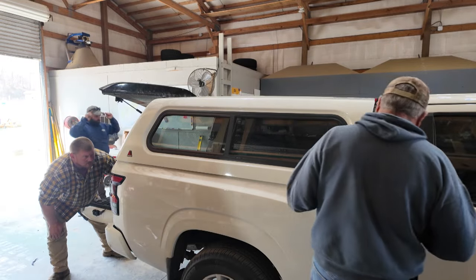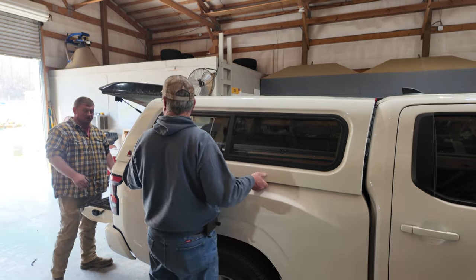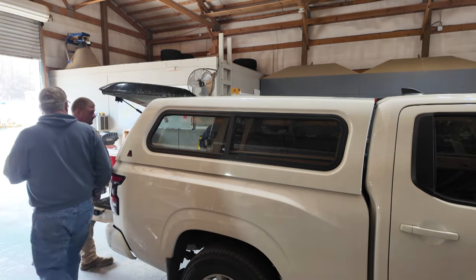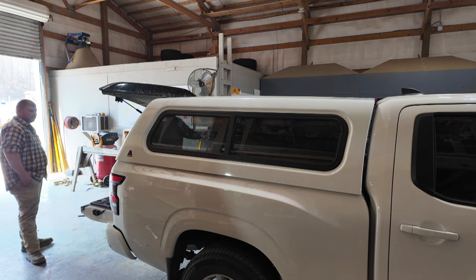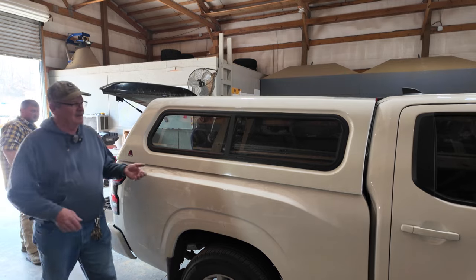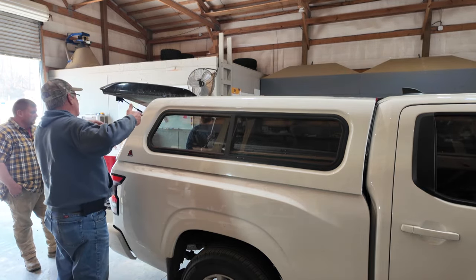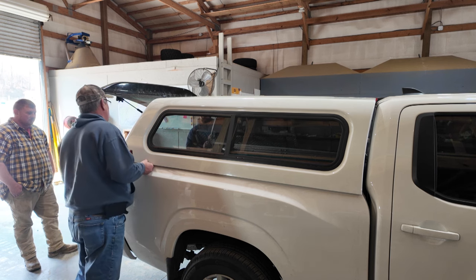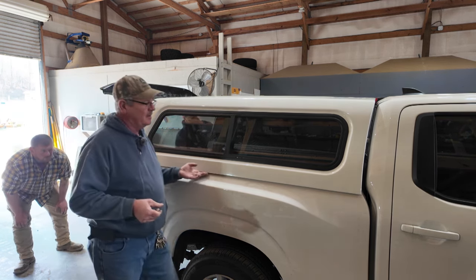What we need to do, I mean, definitely need to go that way. The front does. The back, yeah, the back does too. Let me see. I got my fingers in there. Yeah, we need to go that way. You need to split the difference. Yeah, let's do the back side. You want me to get up? I got it loose. Oh, the front now.